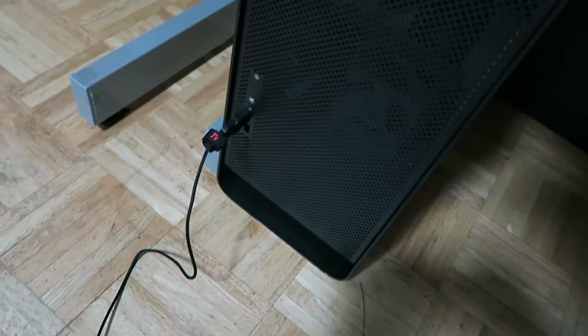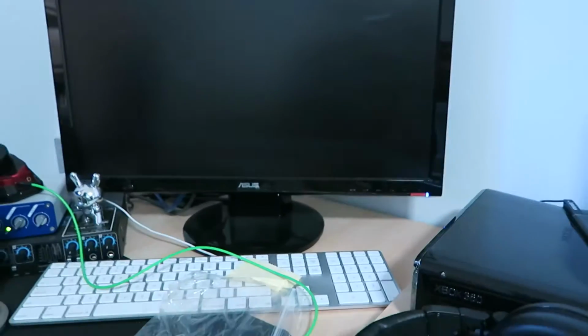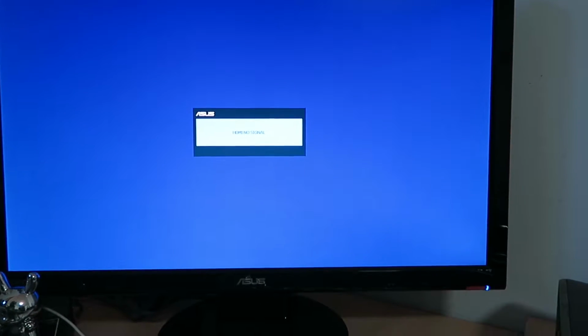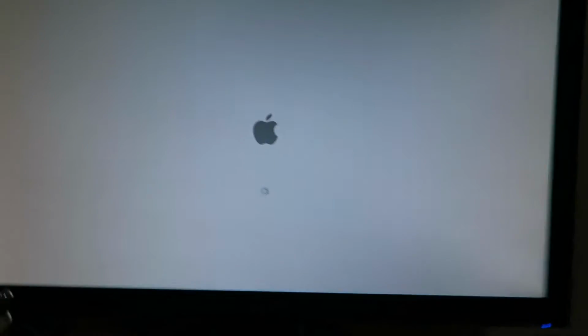So we're gonna press that button, we're gonna hope those fans spin and something appears on that screen. So here we go. It's beeping. Come on, baby, I know you can turn on. I could see that light coming up right there on the HDMI switch. Oh, we got screens. We got a post screen. There you go, it's loading.